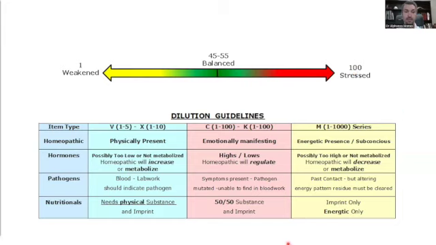And then there's these guidelines, which I'm not going to bore you with. It gets really complicated, but the key to this with energetic testing is, if you remember that first chart, we can test on multiple levels, not just the energy level, but on all physical levels. And when an energetic signature shows up, it then gives us a dilution. The importance of a dilution in this type of testing is it tells us if something's physically present that they would find in a lab work, or whether or not something was just past contact, your body still has a frequency memory of it, but it's not currently present in the body. And that's very important for us to know. We want to know what's physically still there and what's not.